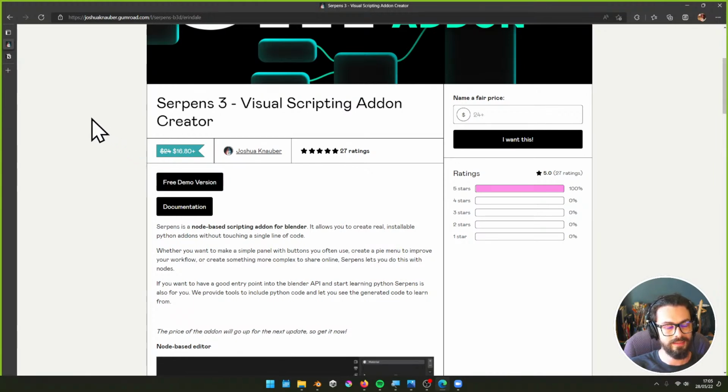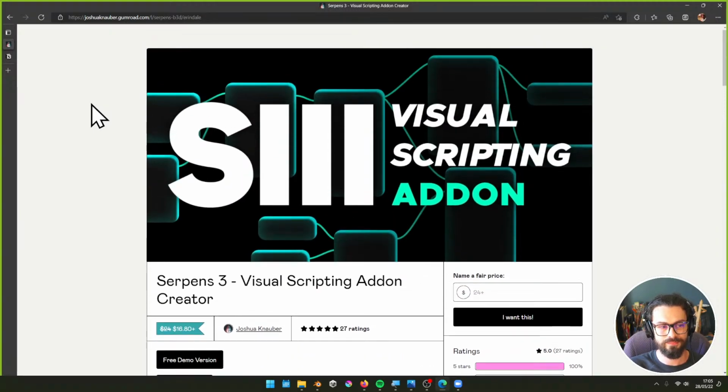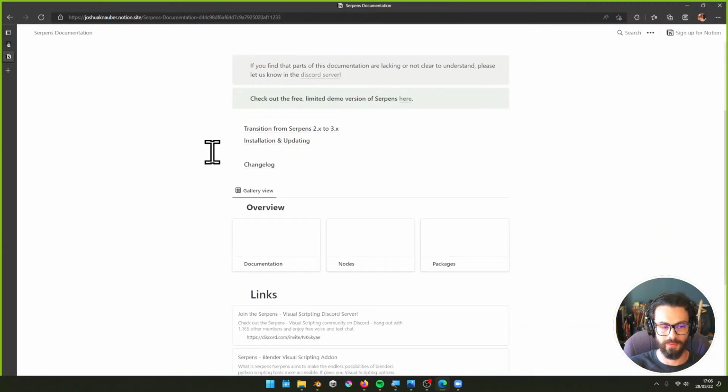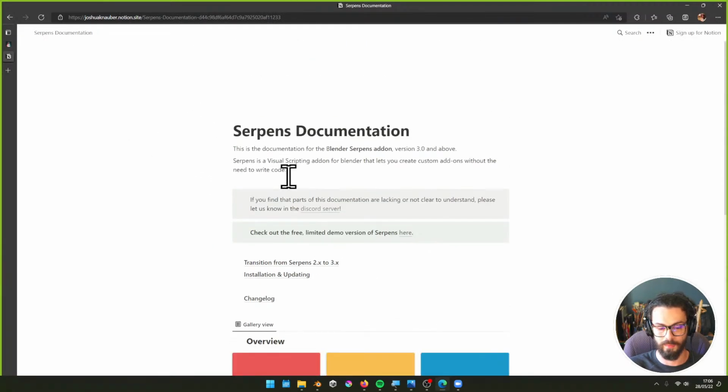And I think we're going to be doing some geometry nodes related Serpens add-ons and some of the new features today. You've got some pretty comprehensive documentation as well, which is linked through from the add-on itself, but there's also the link from the store page.